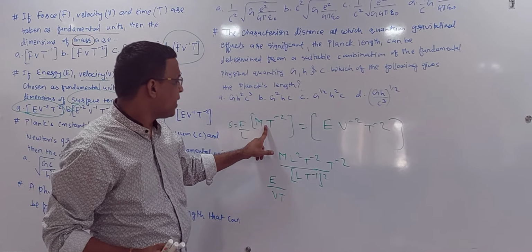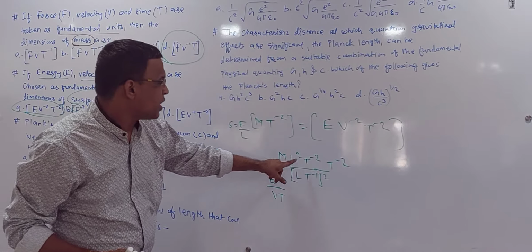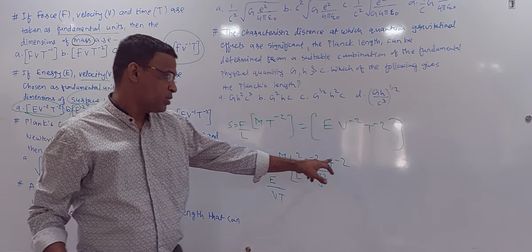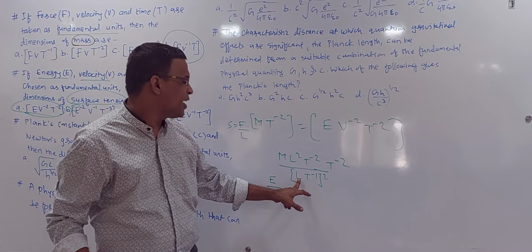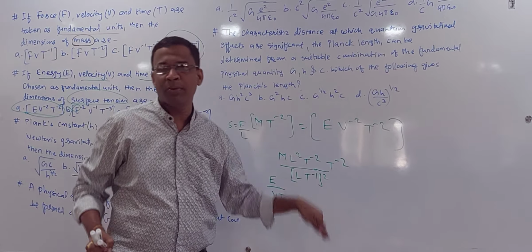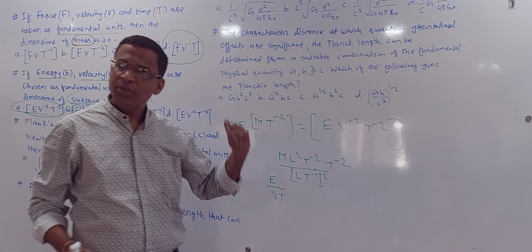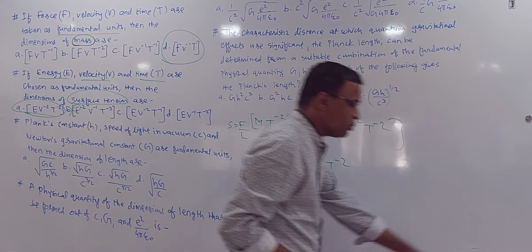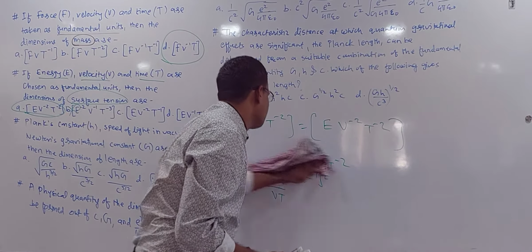Now I don't require L here. So I will pick up this L2, because energy should be there for sure. So L2 should be cancelled. There is no L in time, so obviously L will be here. So it is V power 2 in the denominator, that is L2. This way, last resort time. So you got your answer. I hope this is fine. Hardly a 30-second question. Very helpful.